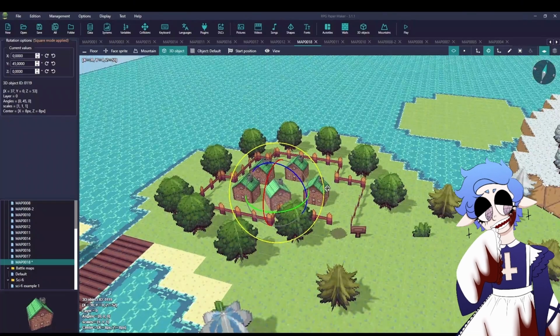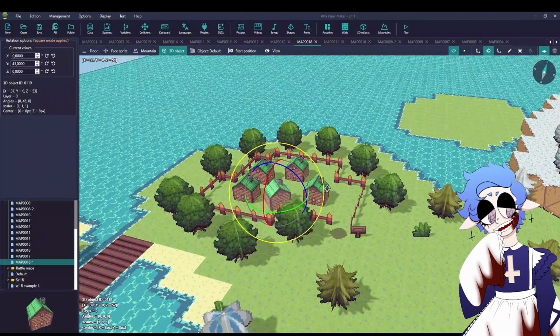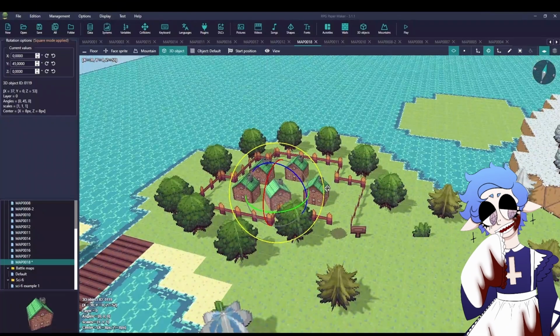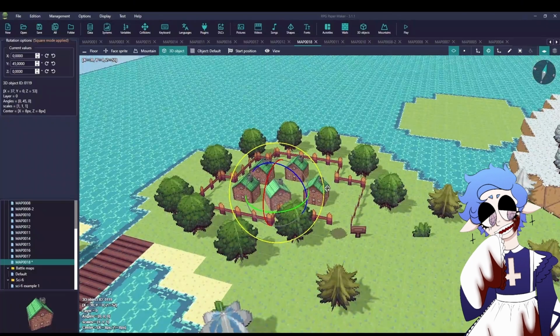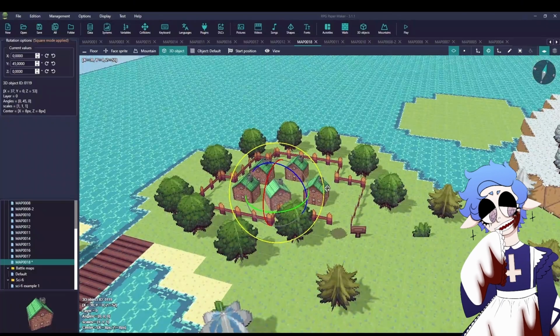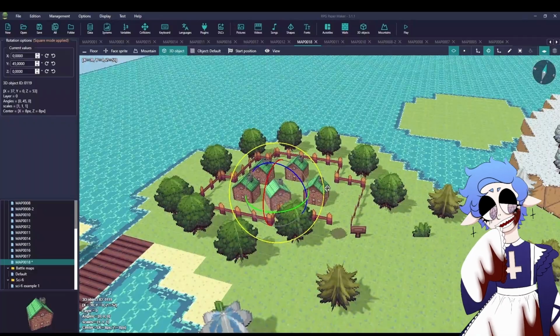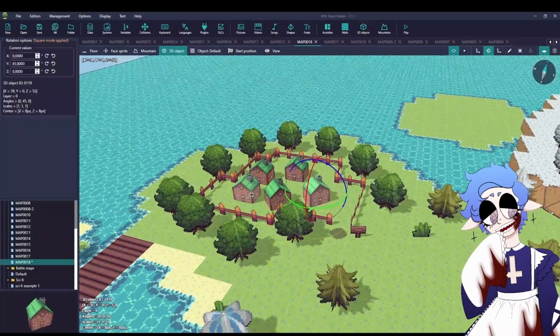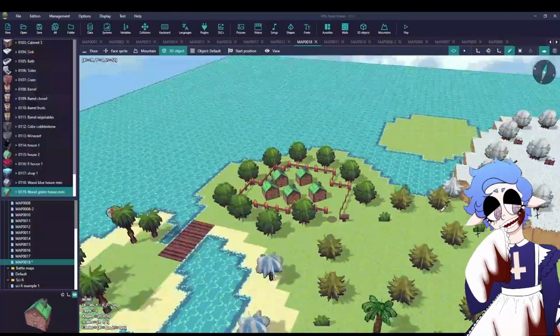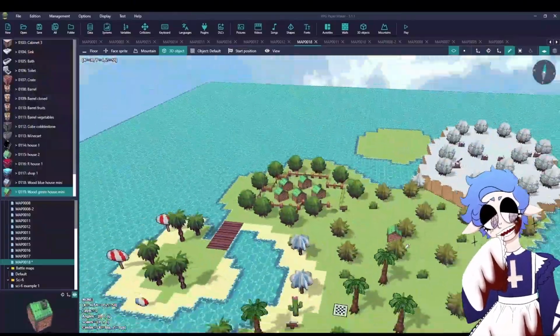I was already planning to make a video on how you manage those numbers and which number in which section has what result, but that seems a little bit unnecessary right now. But if someone out there still uses an older version and would like a tutorial on that, I can absolutely do that. Now, let's continue with this. I'm basically repositioning the houses sideways, so it looks a little bit more natural.